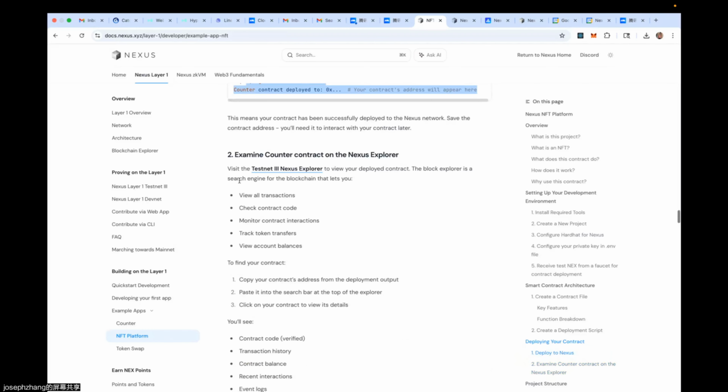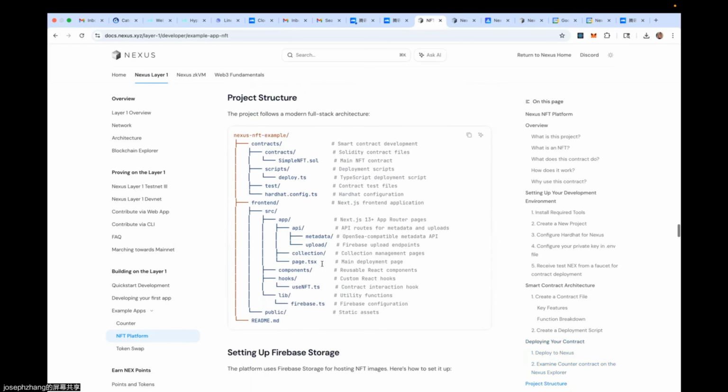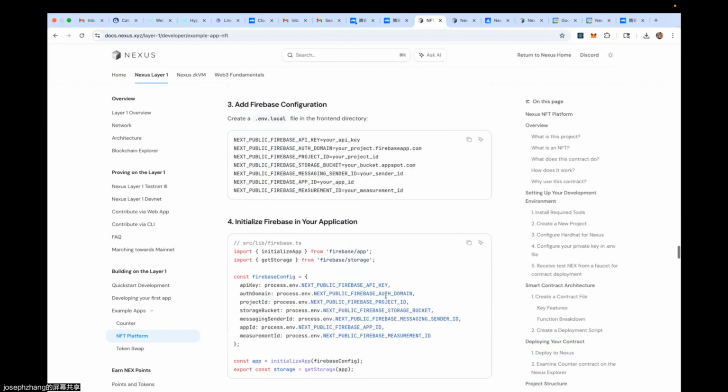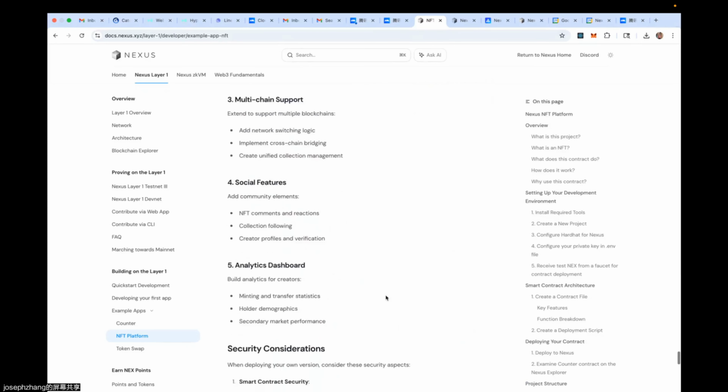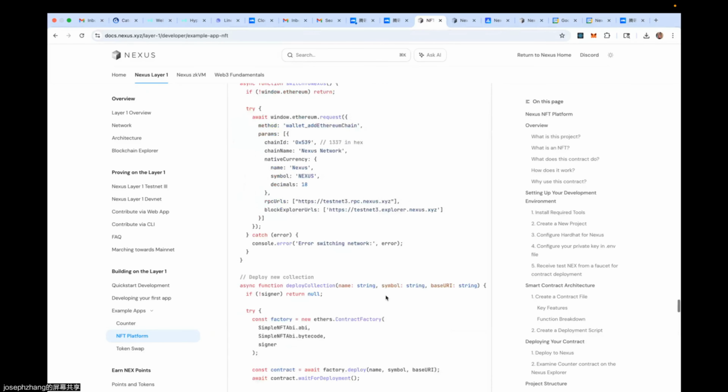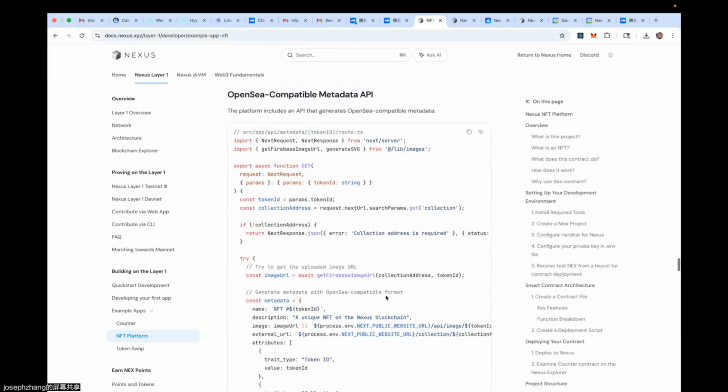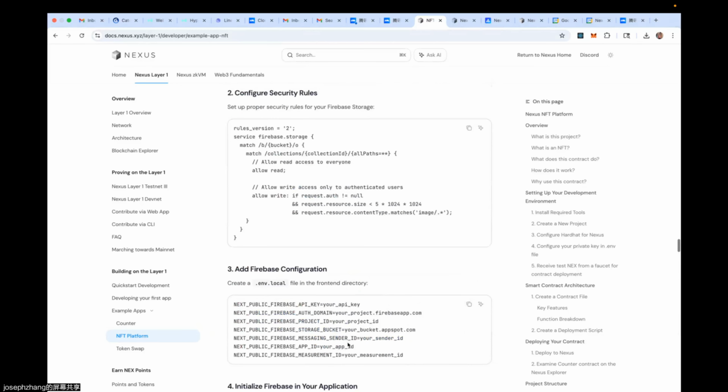So from here, you're able to check all transactions, view your code, and track different items. Overall, once again, this is the overall structure of all of the files that you can find when you move throughout everything. I'm not going to go through the rest of this front end because it's very straightforward, where you can just read the instructions and it'll tell you exactly what each part is.